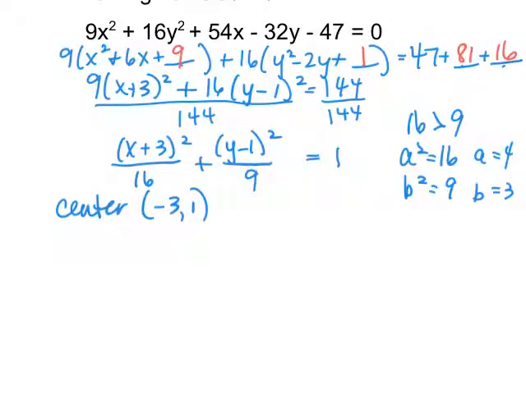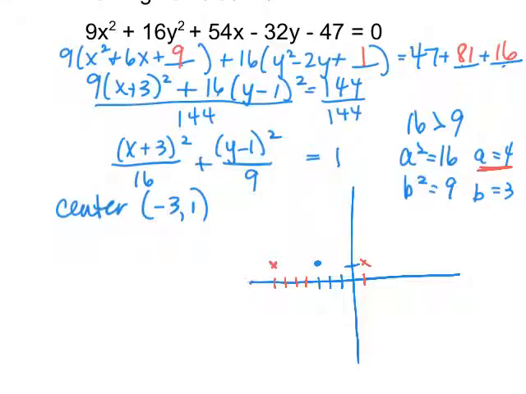So I am going to draw a little coordinate plane here. Okay, I'm going to plot my center. And I'm going to go ahead and make some points for the vertex. We know that the center to the vertex is 4 away horizontally in each direction. So I'm going to put a little x here, and a little x here. And we know that the other points, what they call the co-vertices, are the B direction from the center, the vertical direction. So I'm going to go up 3 and down 1, 2, 3. And I can draw a picture of my ellipse.